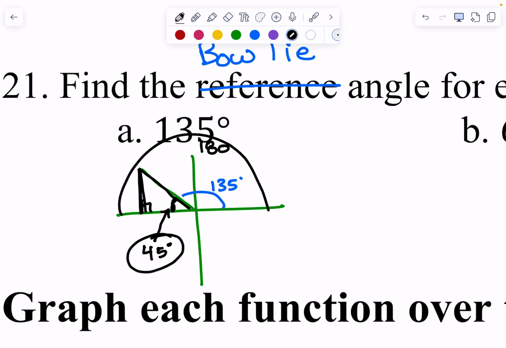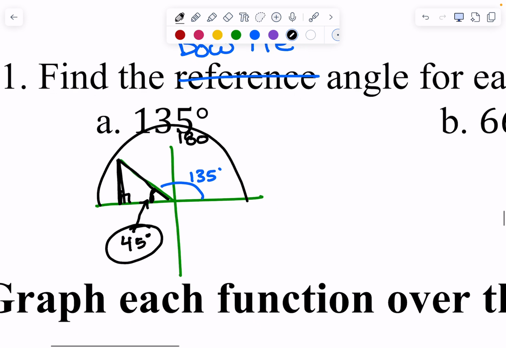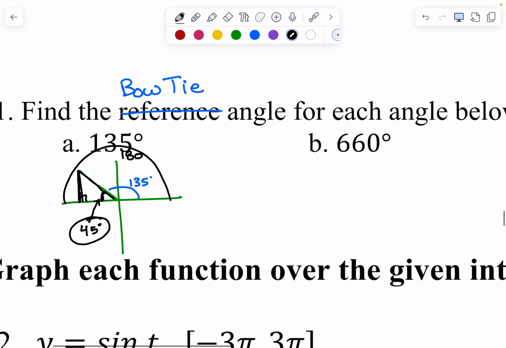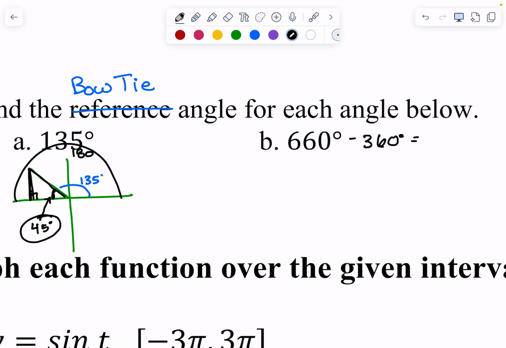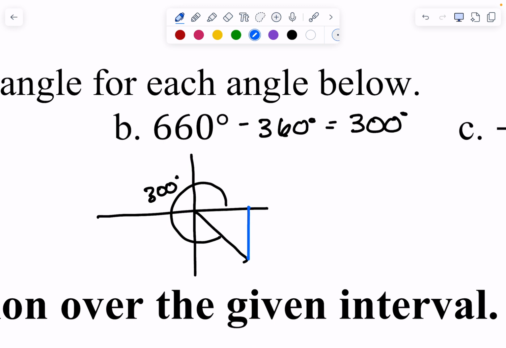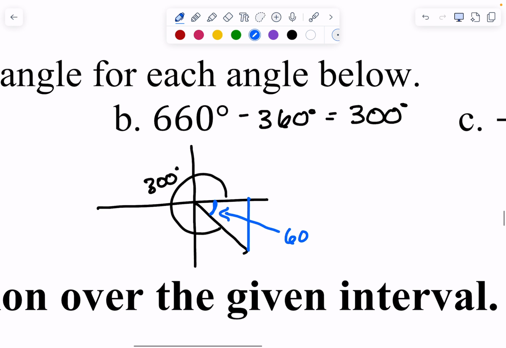Okay. All right. Good. B. How do you do B? Let's subtract 360 first to get him down lower, right? And that would be how much? 300 degrees, okay? Where does 300 degrees live? In the fourth quadrant, right? So 300 degrees would be from here to here. That's 300. I want the bow tie angle, right? So that is like this guy right here. So how much would this angle have to be in order for him to complete the rest of the way? 60 degrees is your reference angle. Your reference angle is never negative. Always positive. Make our whole test over these.